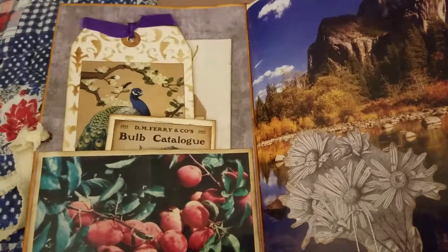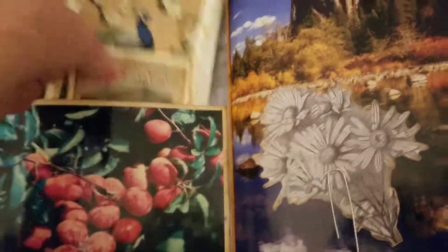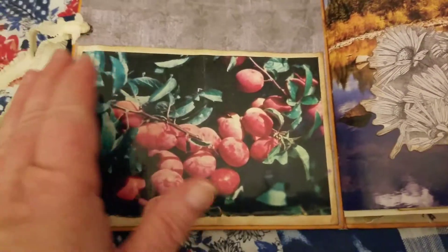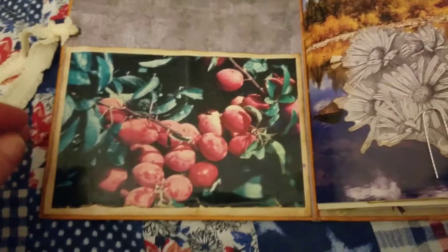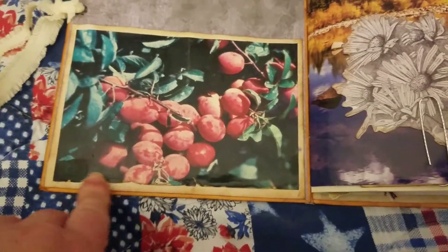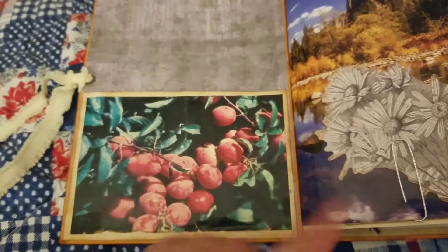This is made from a clasp envelope. It's one signature, but it's a big signature. I got a book at an estate sale and the dust jacket was really in bad shape. So I thought I can't just throw it away because there are still bits and pieces that are presentable. So I cut out those bits and pieces — still rough around the edges — and I backed them onto T-dyne index card and made pockets, a couple of pockets and a journal card.